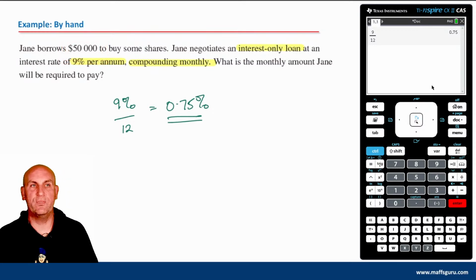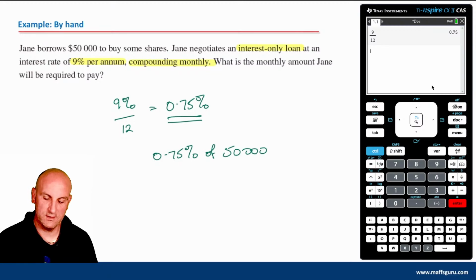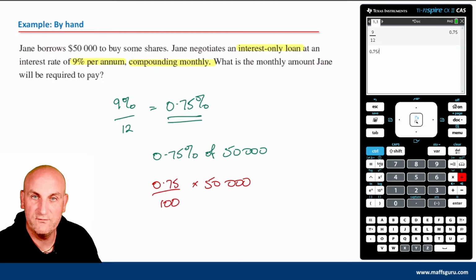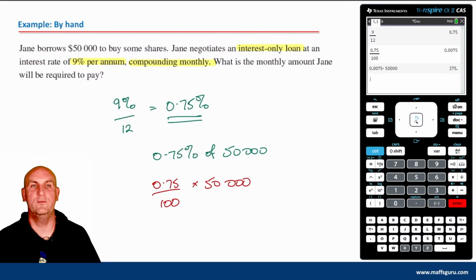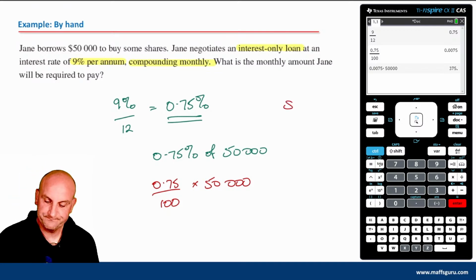All right. So again, what is the monthly amount that Jane is going to be required to pay? In which case I can do 0.75% of $50,000. Now, for those of you who are smashing at maths, you'll know that a percent sign is a divided by 100, an of sign is times, and 50, 1, 2, 3. I've got my calculator up, so 0.75 divided by 100, hit enter, times by 50, 1, 2, 3, ka-ching, and there we go, $375 per month, right? So $375.